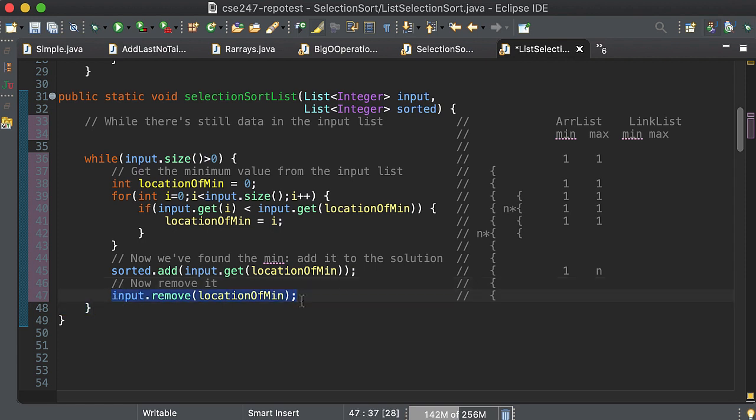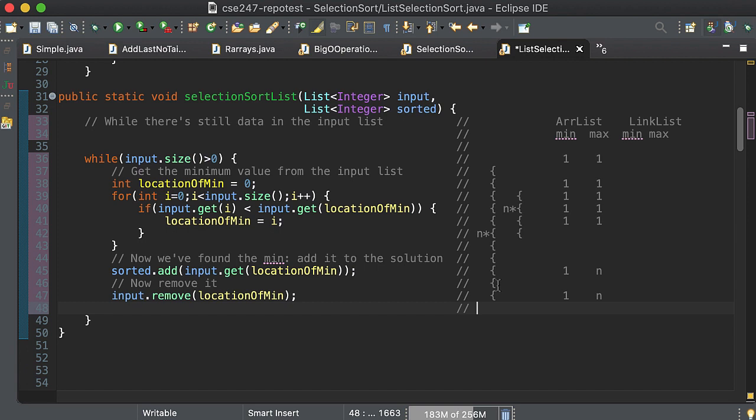And then there's a remove on a list, and we know that the remove, if we're lucky, takes constant time if we're just removing the last item in the list. And if we're not lucky, we have to shuffle nearly everything in the list over, and it takes n units of time. Okay, so with that, we can compute a total here, basically just by adding everything together and multiplying through. First I'm going to write this out as a full equation, then we'll simplify it down to the meaningful part.